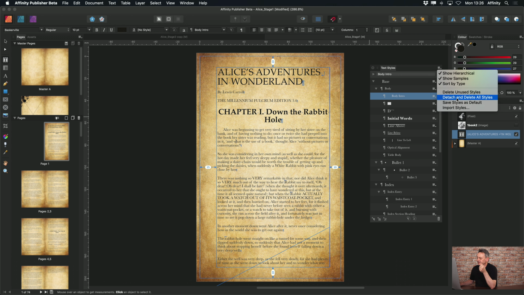Now, if you've detached and deleted all styles, if there are some text styles that you know exist in another document that you want to use, say another Affinity Publisher file, and you like that text style arrangement, you can select Import Styles, and it will ask you for a Publisher document, and those styles will come into the text styles palette and populate it.